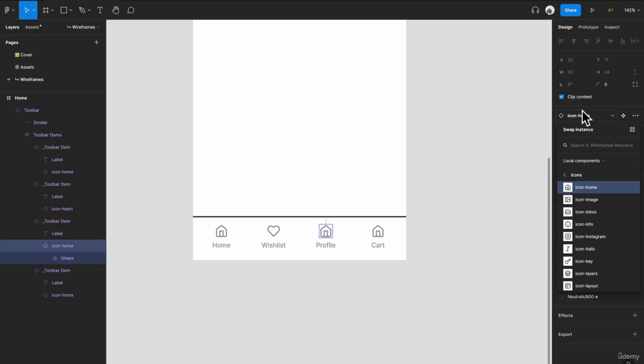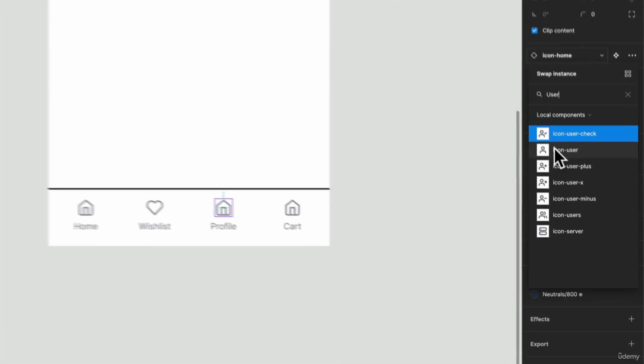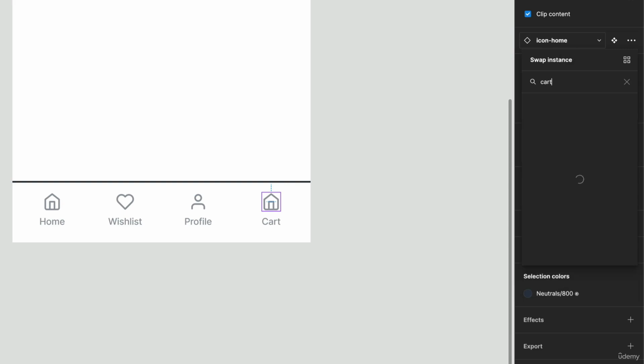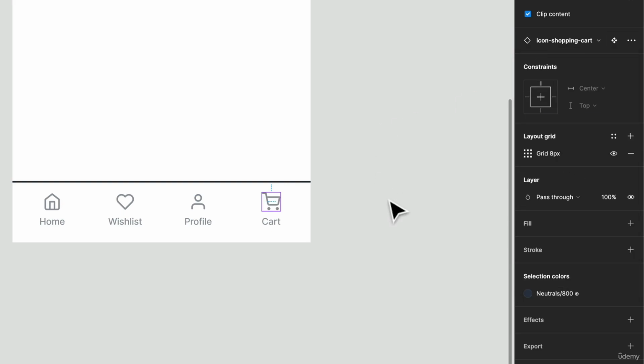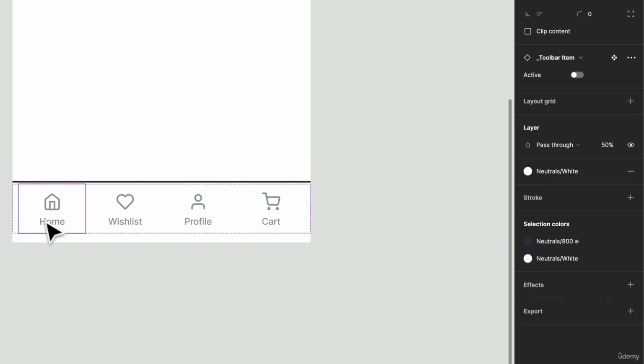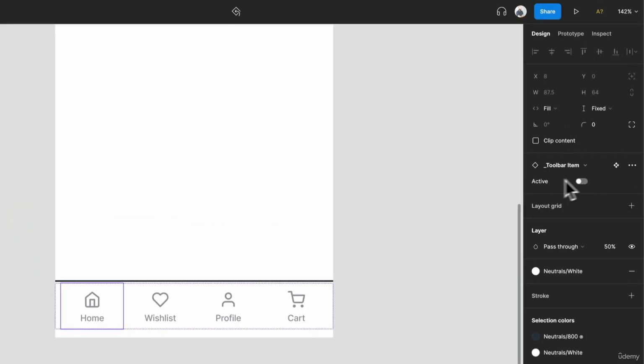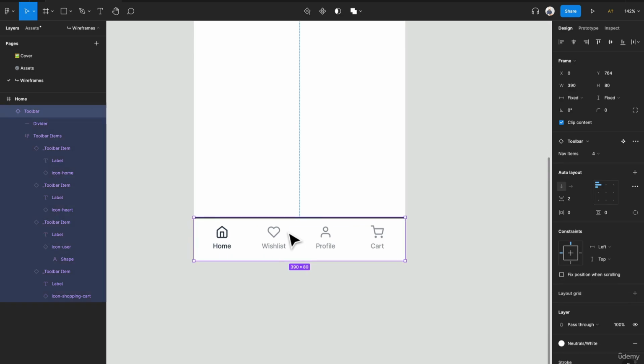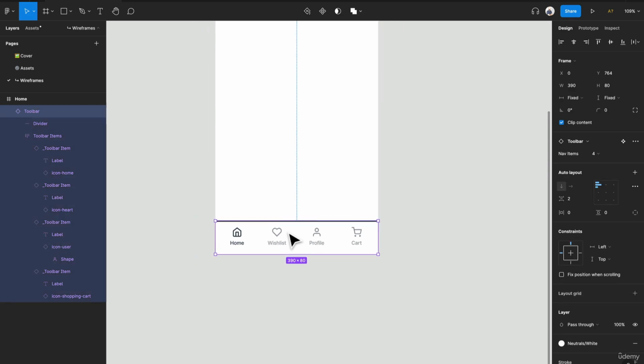What else should we choose? So for profile, would it be under something like user? Oh, there it is. Perfect. I think that could work. So I want them to be able to see maybe their orders really easily. And this one's really easy. Instead of a home, we should probably use something like a cart. Perfect. So there we go. We have our versions ready. Now I can set this property to active. So definitely a nice little nav that we've just created really easily. So that's going to be our nav for now.